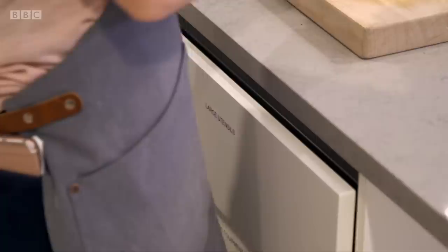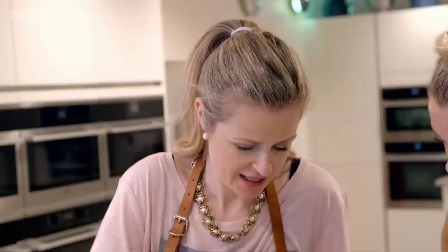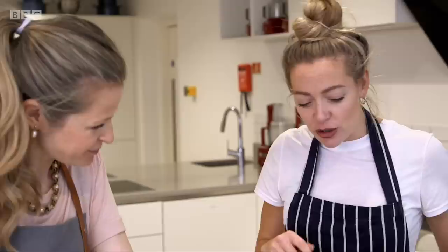But for perfect mash, Maker has one last trick up her apron. It is a ricer, and it's designed to work that potato as little as possible. In the ricer, the tater cells are gently broken apart rather than smashed open — less force produces a fluffier texture. You can see how smooth it is already without putting much work in. Just stir in the butter, milk, and whatever flavourings, and you're done. It's perfectly seasoned, smooth, but still has a nice kind of grainy potatoiness. That is the perfect mash.